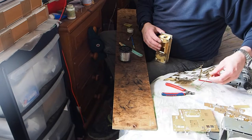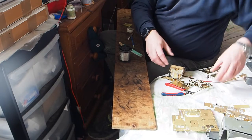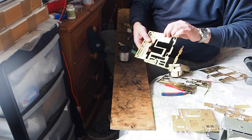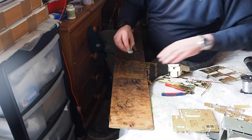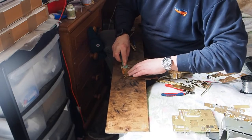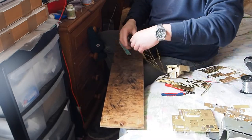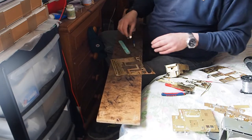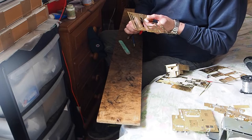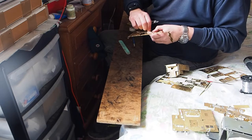So the next thing that we're going to fit, we will fit the two valve faces, which are the square bits that I drilled, which I can't find. Here they are. So that's these parts. So we'll just clean up the back of these. So they're okay. We'll just cut these out. These are not half etches, so you can, if you use wire cutters on half etches, you'll distort them. So we can take that out and clean it up.